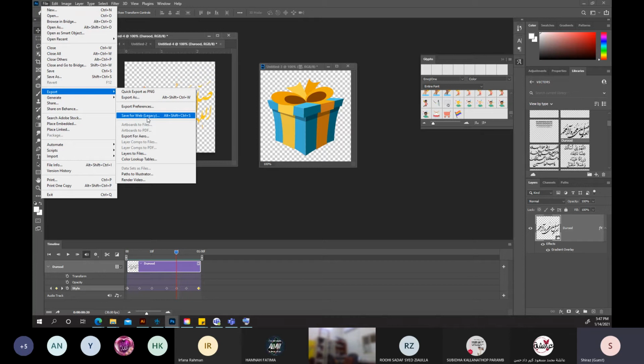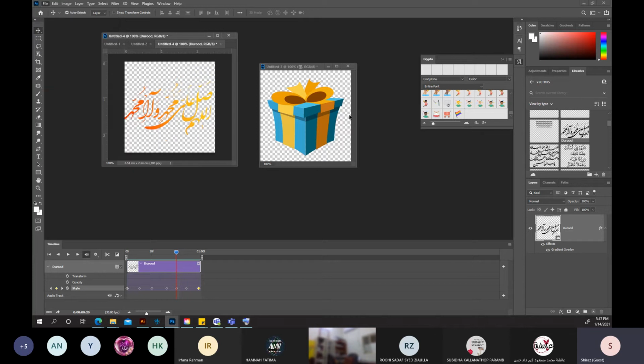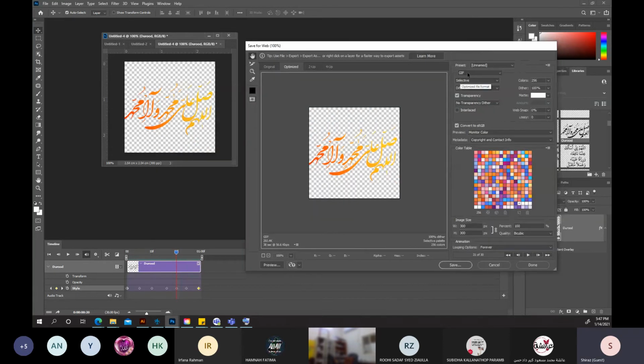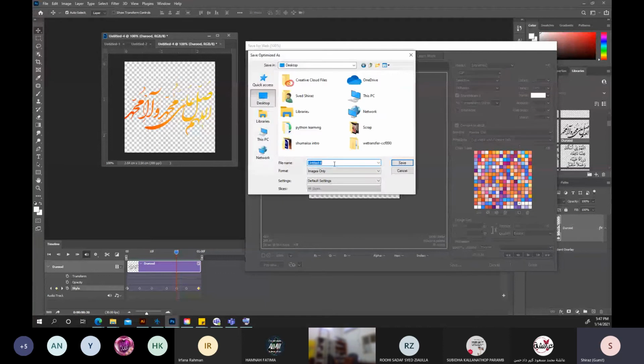Come here and in the Save for Web, in the first it will be selected GIF. If you play, it is playing. So click on Stop and then Save, and save wherever you want.